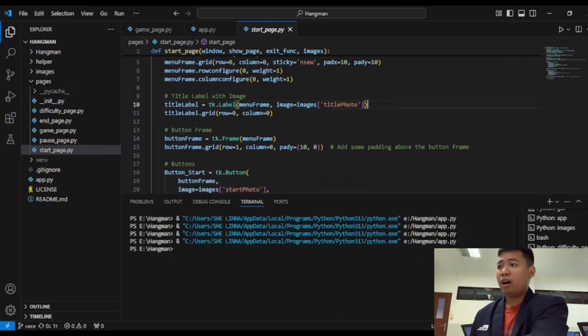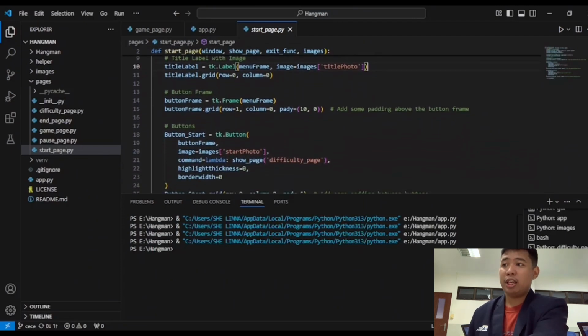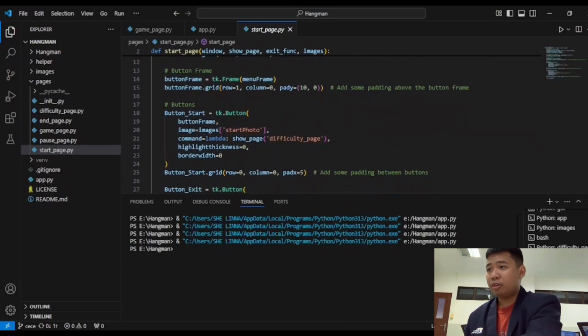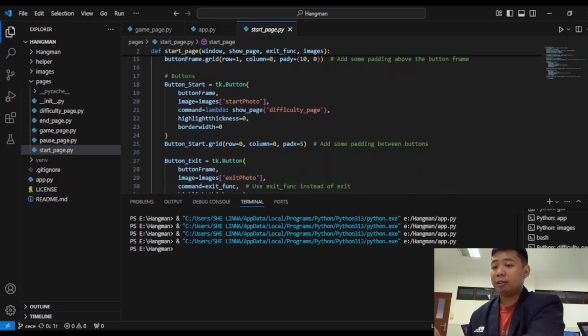Next, we'll move on to the difficulty page file. Here in the definition, we also use frames for each of the buttons, which are the easy button, medium button, and hard button.